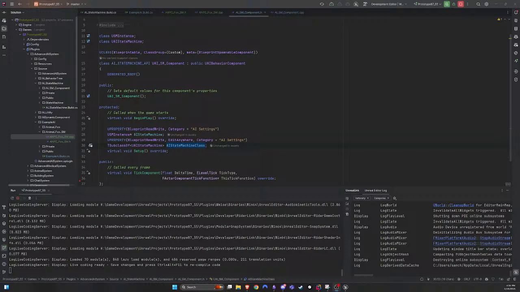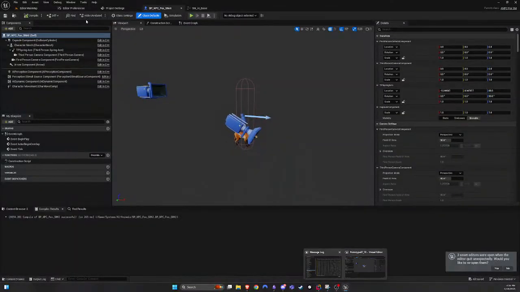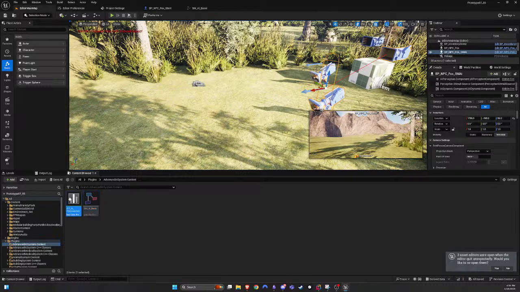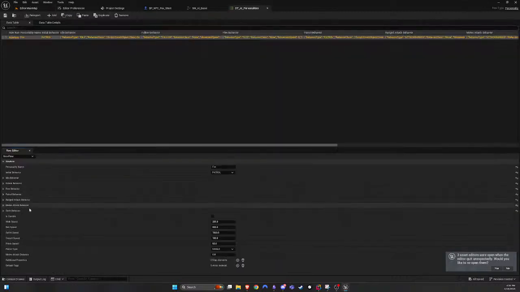Alright, so let's go ahead and start making the necessary modifications to some data structures to support this. Let's take a look at the personality data table, this one right here. And this is what we're going to modify. So we're going to add, I think, two fields. One that allows us to select the AI component version that we want.